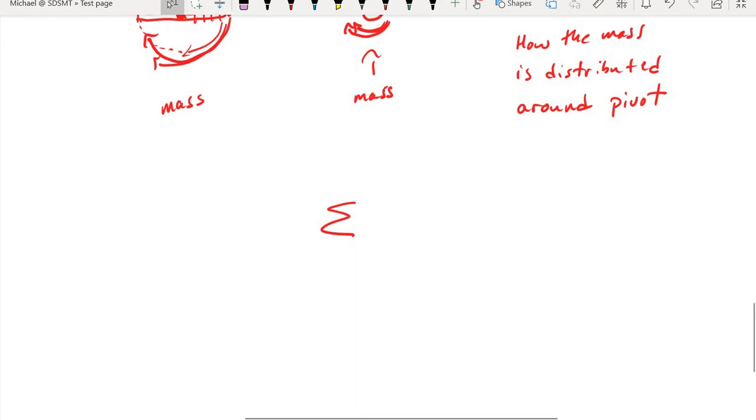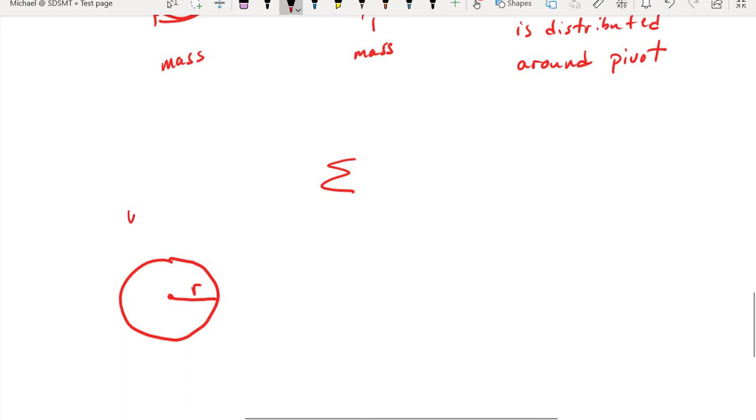And let's take something like a wheel, just a very basic shape of radius r. And we'll also assume uniform density. So we have the same amount of mass per unit volume everywhere inside of this wheel. And we're going to take a very small sample of this wheel. We're going to take this tiny little piece right here, and we'll call it dm. So this is an infinitesimal amount of the mass.